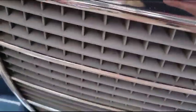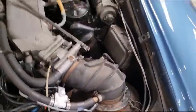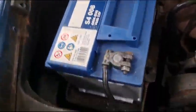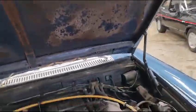Here's a quick squint under the bonnet. There we go. One there. And one there. There we go. There she is. And again, as you'd want to find it under there, wants a little bit of cleaning and detailing and bits and pieces, but generally speaking, nice and unmessed with. Sound deadening's off under the bonnet, look. So there you are.